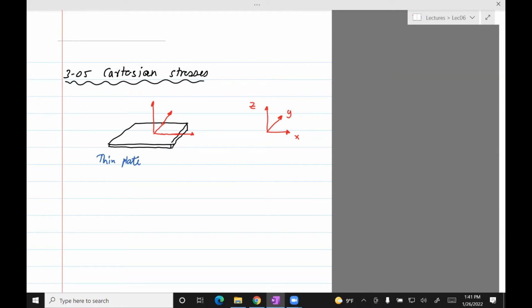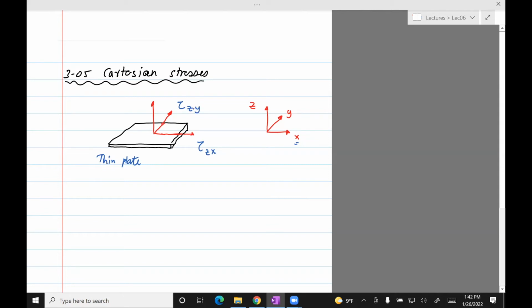We could have a shear stress. Now note that shear stress always acts as a sliding stress. So it could slide along the x-axis, it could slide along the y-axis. There's only two ways it can slide. So we would have a stress tau ZY. Again, I'll tell you why I wrote ZY, not YZ. And then tau, oh, I made a mistake. This should be tau ZX because of the X direction, and then tau ZY.